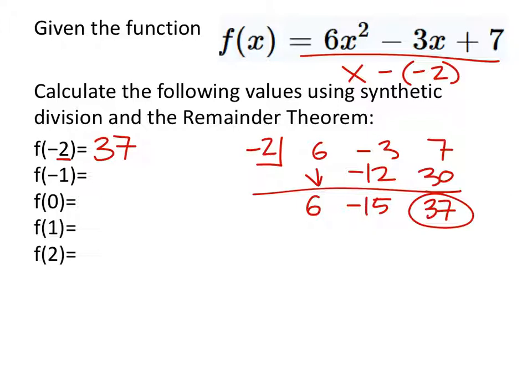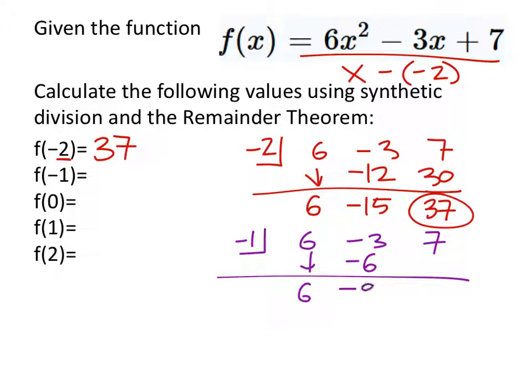All right, well, let's try this with c being negative 1. So once again, I'll drop the 6, times negative 1 is negative 6. So I get negative 9 times negative 1 is 9. 16, there's my remainder. f of negative 1 is 16. And again, it would be the same as dividing this by x plus 1 in that case, right there, in the purple.